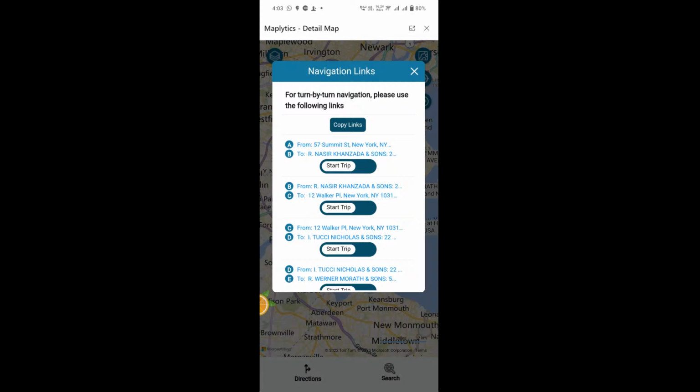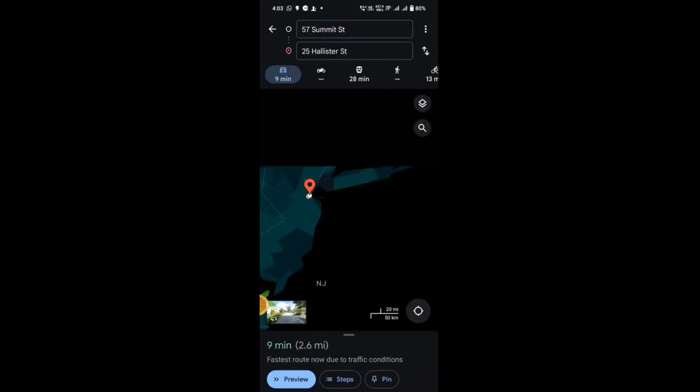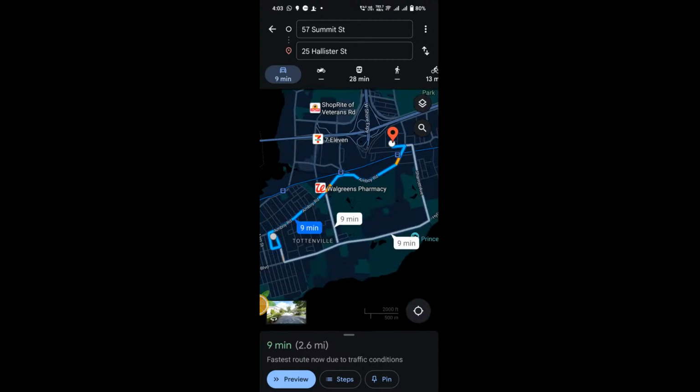So what happens while the field salesperson is out on the field? You can just click on this start trip. While starting to travel for the first meeting, the person can simply click on start trip. This will start the trip, which means that Maplytics real-time tracking will start to track this person because he has started to travel for the first meeting.